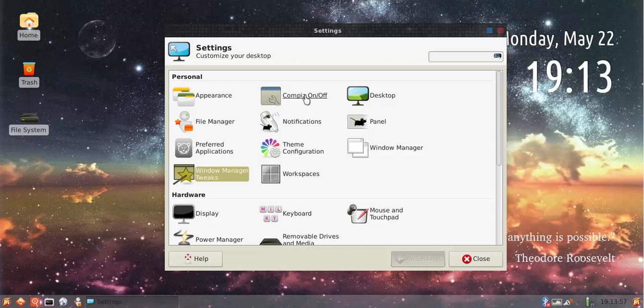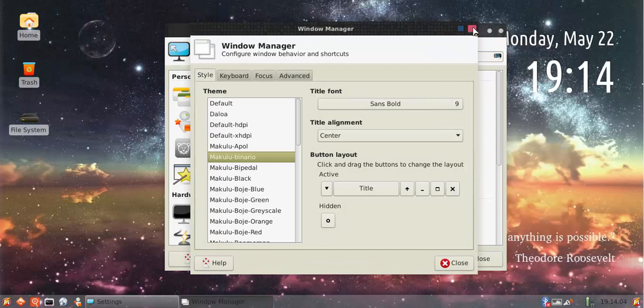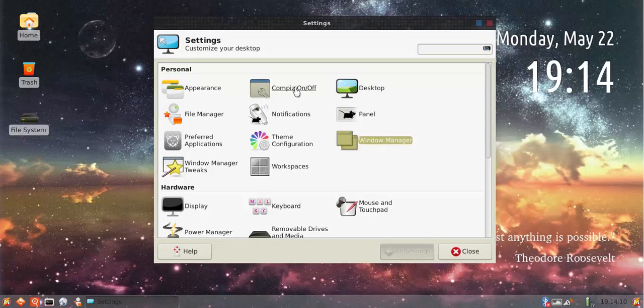But if you switch Compiz on, then your window manager ceases to work because Emerald takes over the window borders, and of course Compiz controls the placement and the composite settings. So basically, if you switch Compiz on, this is useless, it won't work, and this is useless, it won't work, not while Compiz is on.